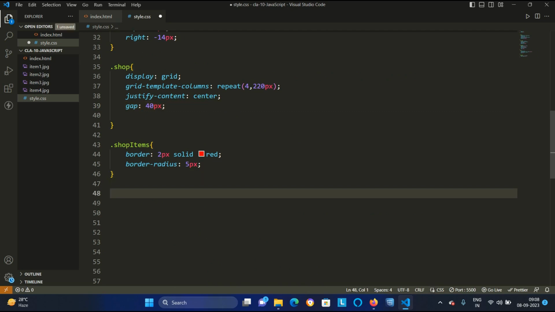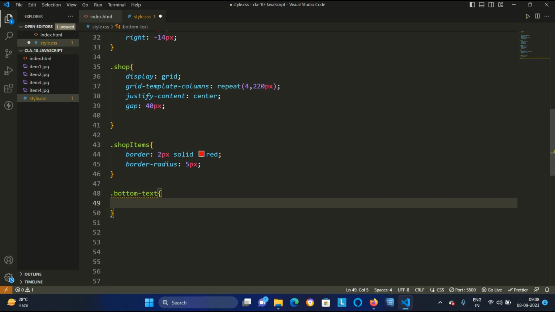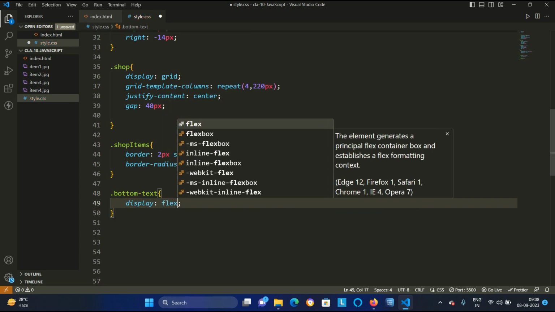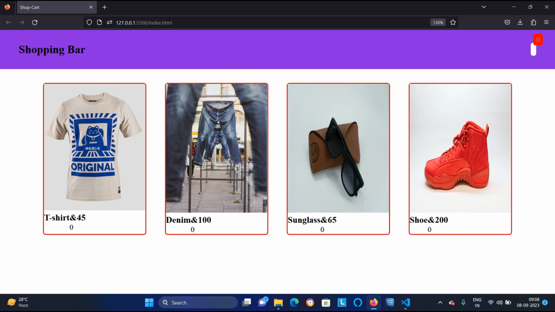How will you select a class? The class selector is dot. So dot, Control V, bottom text, curly braces open and close, and for bottom text I am just giving display flex. Control S, go back.